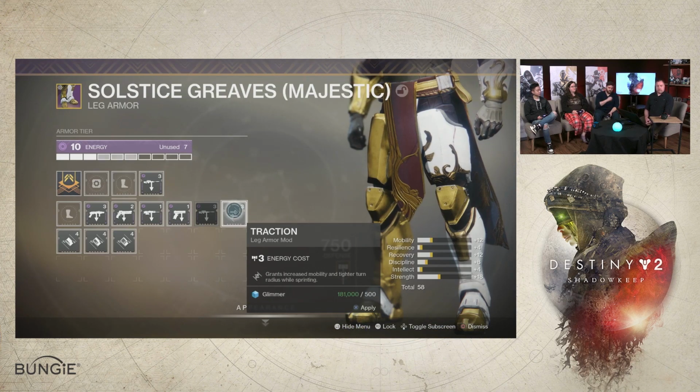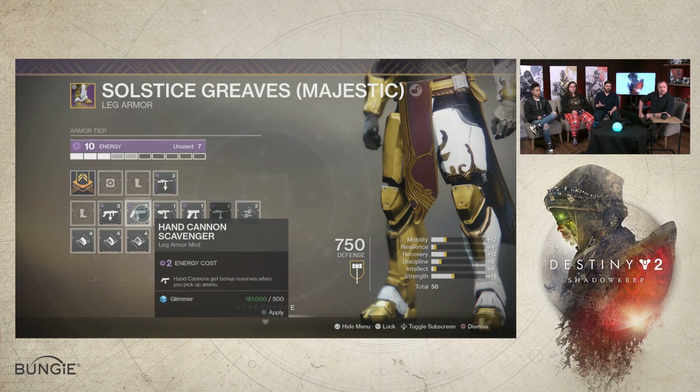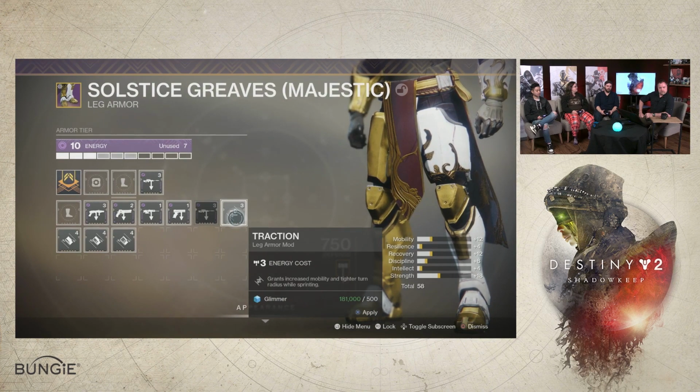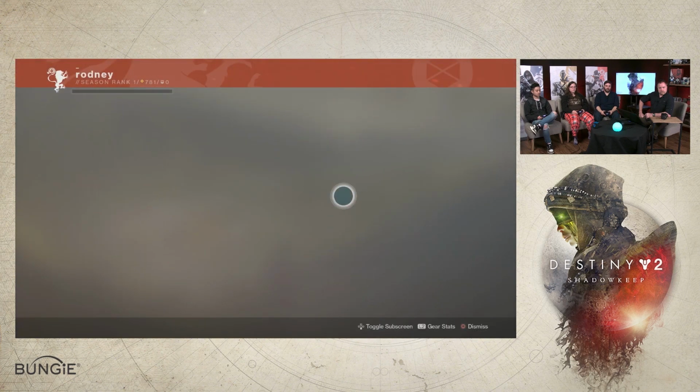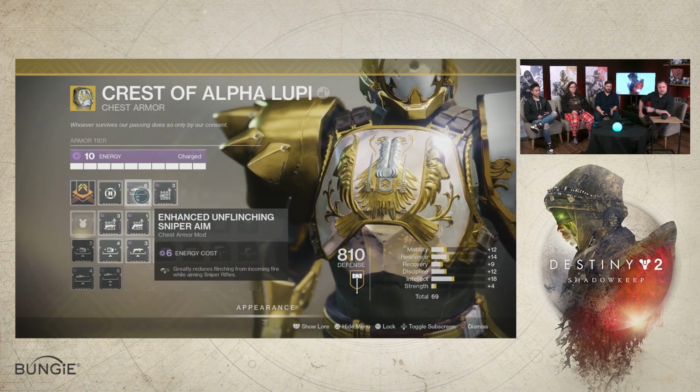Yes, absolutely. One of the things we do is make sure that for the sockets that are armor piece specific, like these leg armor mods, there are certain mechanics that are only found in there. So all of the scavenger mods are down here as well. Plus, traction is on the boots. If you look at the chest, that's where the capacity and the unflinching mods are.